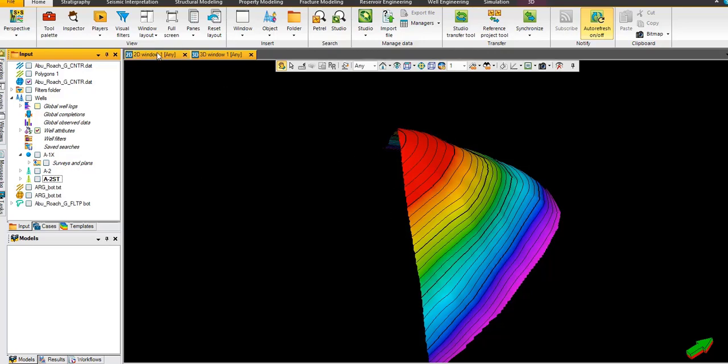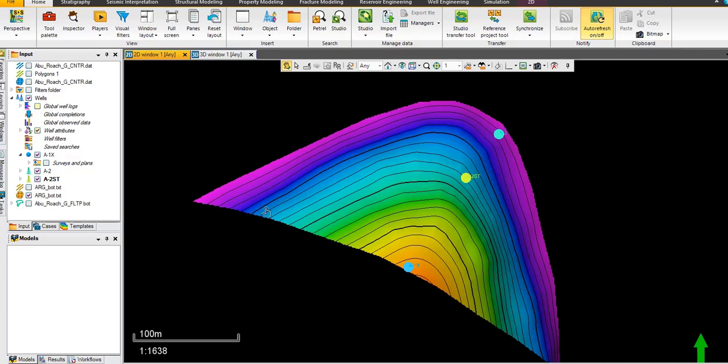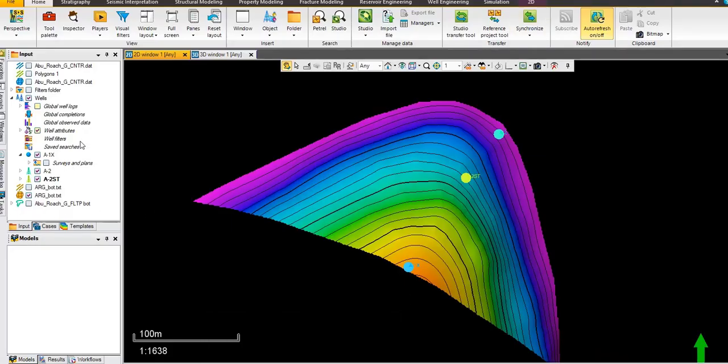Now let's go for the first well, which is A1X, which is this one. And imagine we need to drill a sidetrack option from here to A2 sidetrack, which we consider to be the TD or drainage point, like we showed in the PowerPoint. Okay, let's see how to do this.